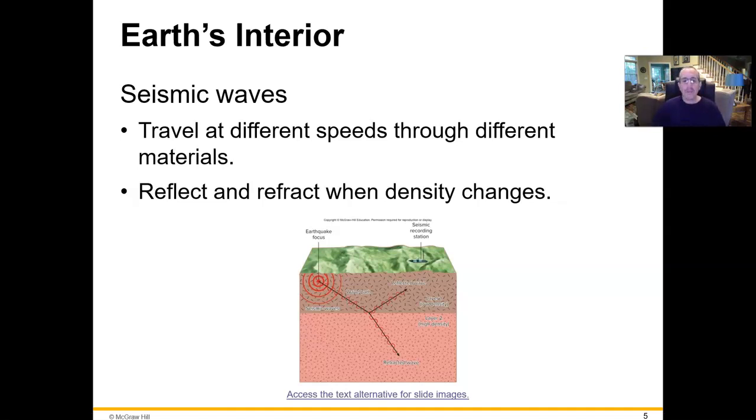how deep those changes are. And that's the same way that we measure earthquakes, because we have sensors set up all over the world. So whenever there's an earthquake, say in South America, we can triangulate on that point from all these sensors around the world and measure the difference in those seismic waves, and we can tell what strength it was, where it originated, etc. And that's because those waves reflect and refract when the density of the earth and material changes.